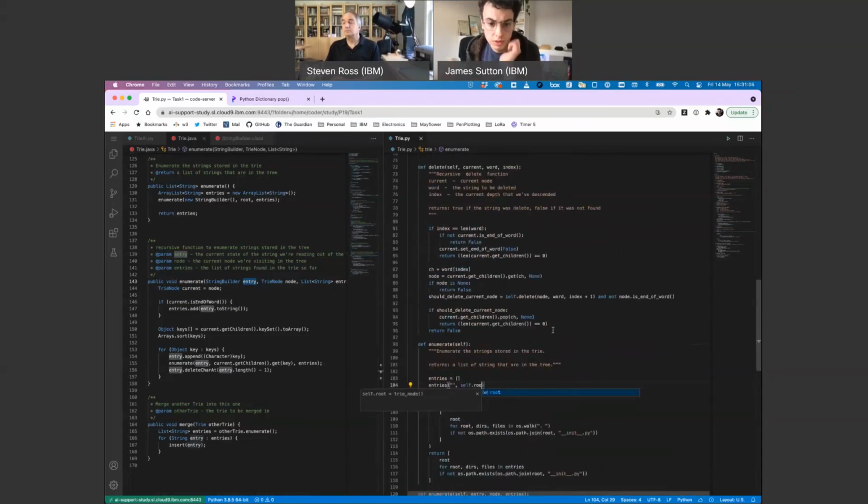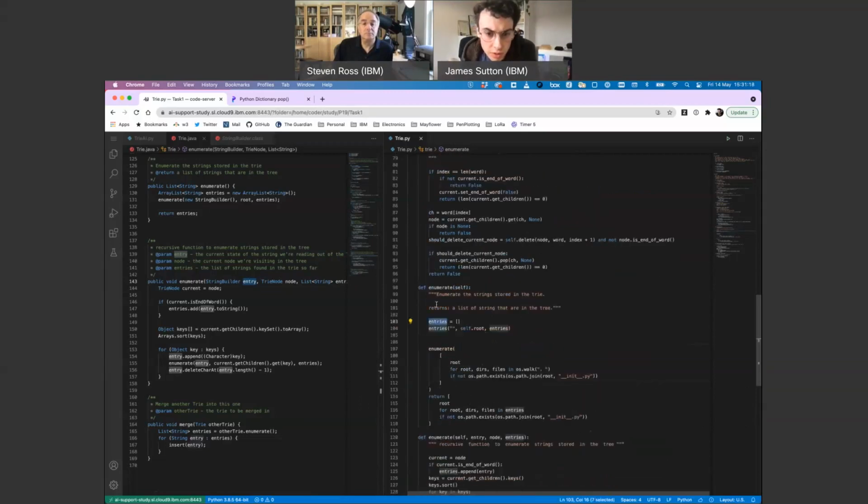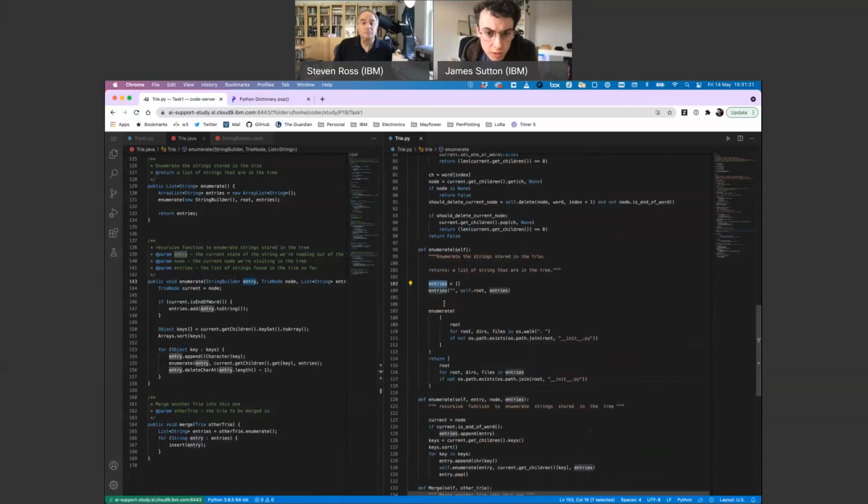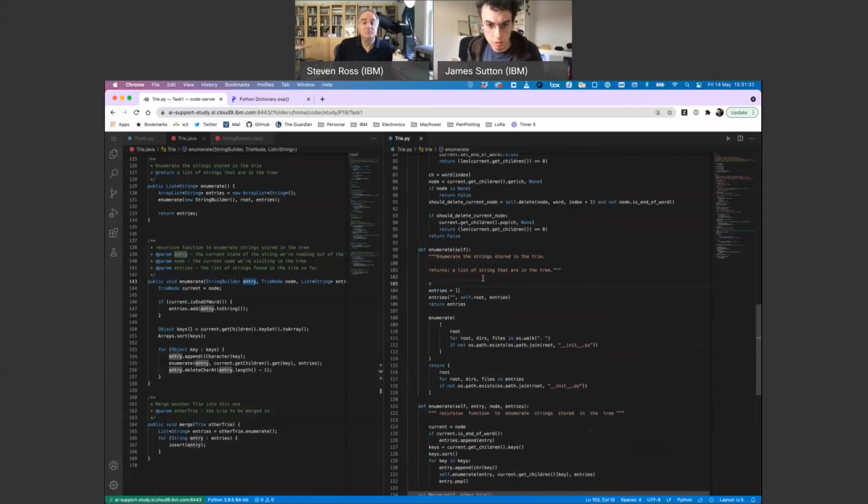Oh no, that's self. Where's the node coming from? Oh no, it's self. So self.root and then entries. Don't know whether you can do that, define that, and then pass it in and then return it. Just going to leave a note for myself because I'm not sure whether that would actually work. It might be that I'd actually want to just return entries from the enumerate function.